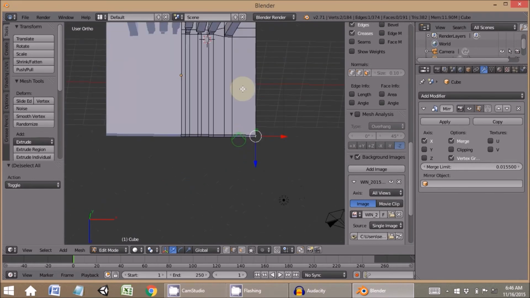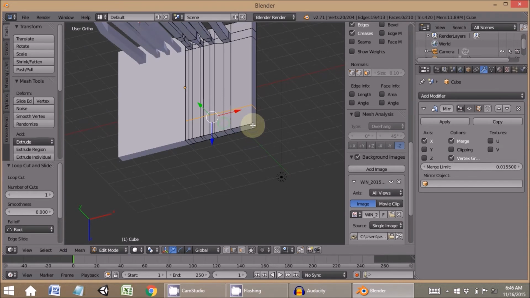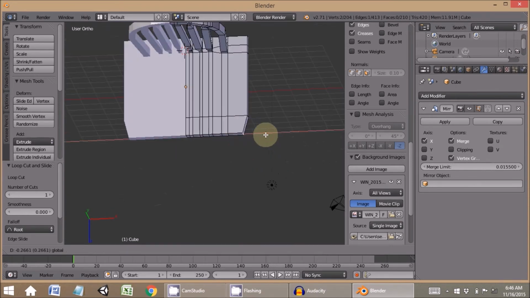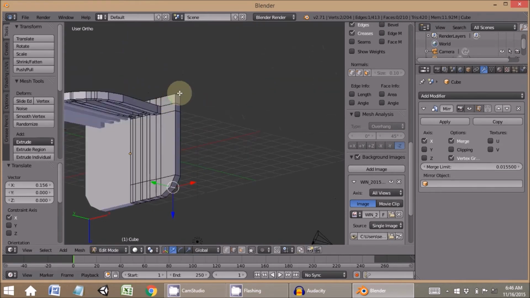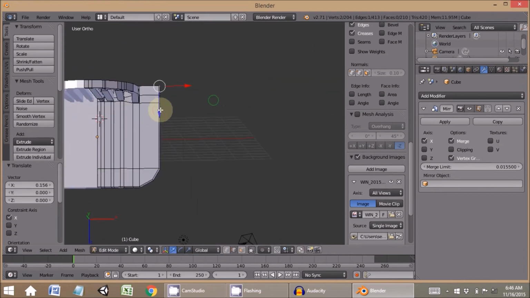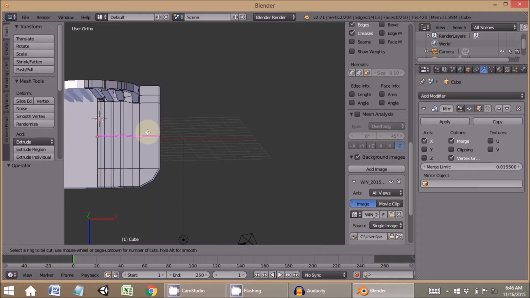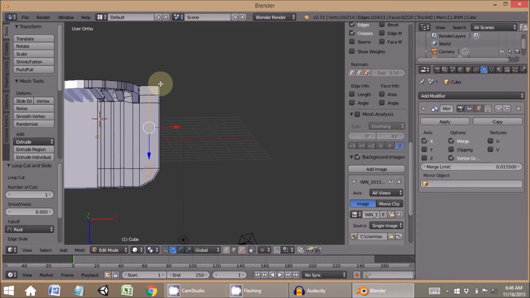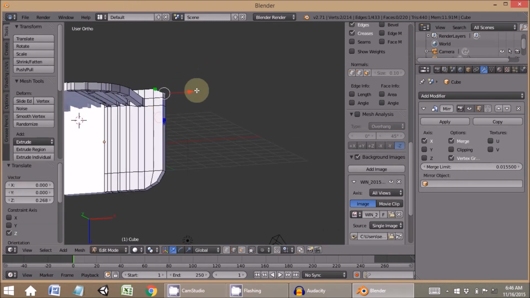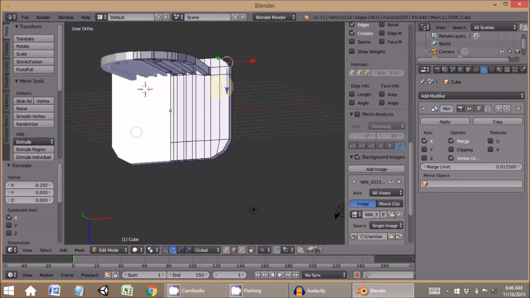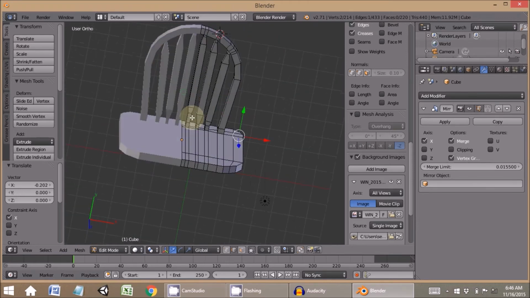We'll just make Control R, we'll just do a loop cut right here, and just smooth that out really easily. And then we can just do the same here, except we can just grab that point because it's already there. No, not really. I'll just do a loop cut here. I could spend more time writing it out, but I'm kind of running out of time.